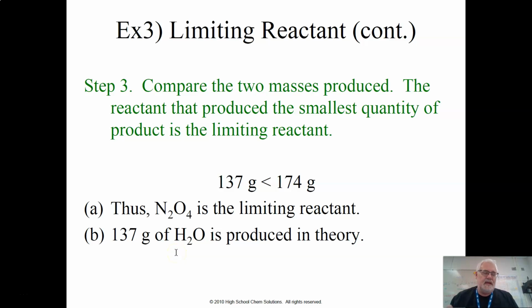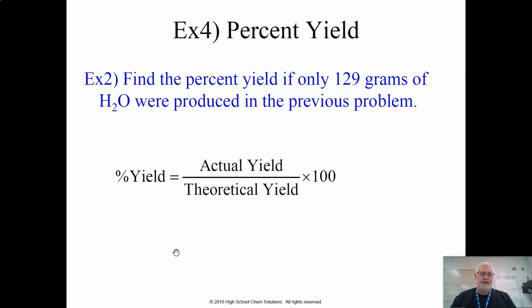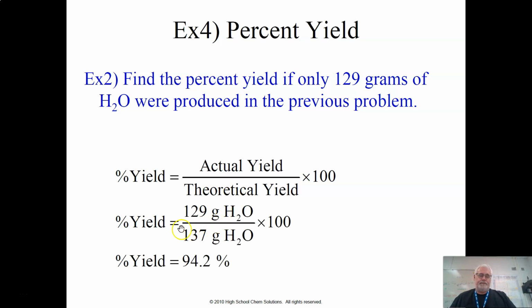So, just like we did in the other one, let's finish up with a percent yield. Let's say someone did this experiment and they got 129 grams in the lab. Write the equation up. You've got to have the formula to tell the story of what you're doing. Percent yield, actual yield over theoretical yield times 100. So when you're doing percent yield, I expect to see this whole equation on the test, and you can check for that on your worksheets as well.